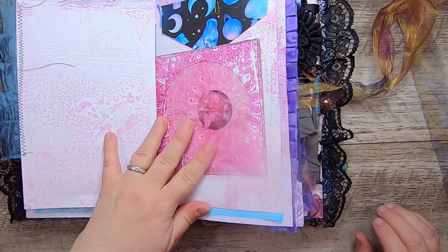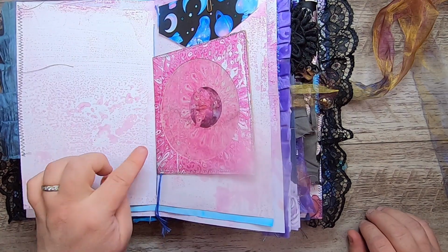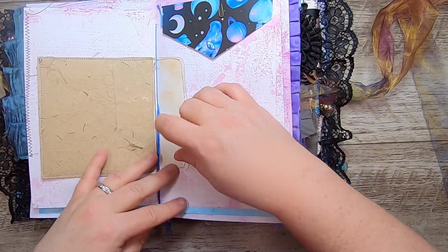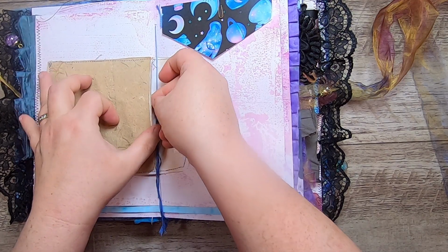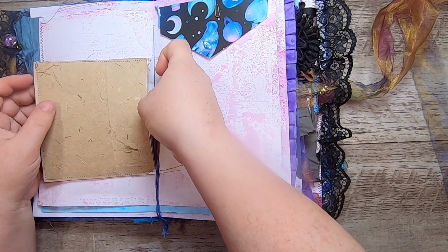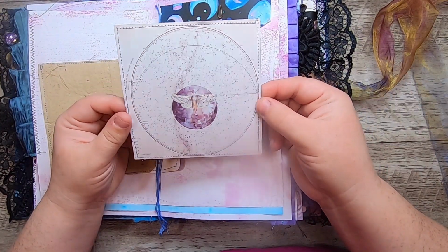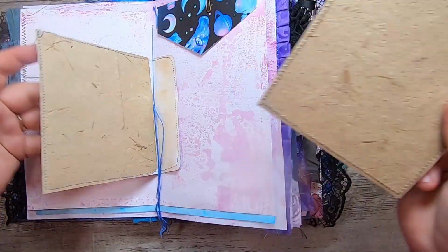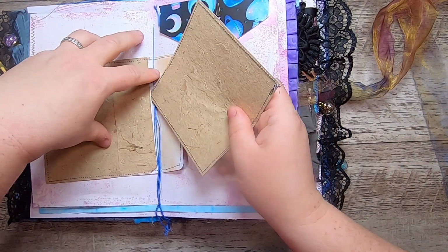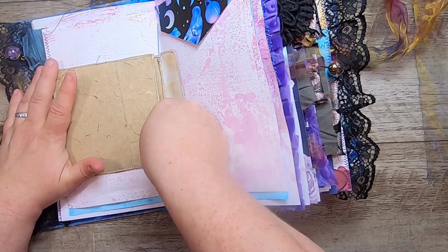And then this is a CD envelope that I have just stitched right in, and it has obviously been painted over, but you can see inside still that there's a moon there with a little moth. So the journal card just pops on out. Let me just grab it here. Where is it? Right there. I've backed them with the same paper, so it's a little hard to see which was which, but that's the journal card. And when you take it out, you can still see that I've painted that. And then it just tucks back on in here. As so. There we go.